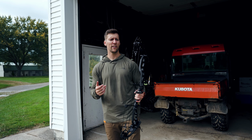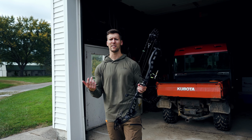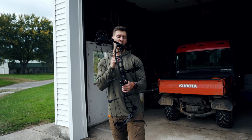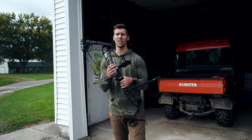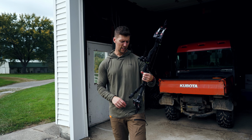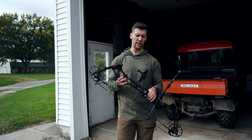The cam itself, the ZF cam, super smooth. The thing's a shooter. There's virtually no hand shock at all. I was listening to some of the stuff back on camera, and it sounds really good at, what were you at, maybe 5 yards distance? It sounds good. The Tetra stuff, I can never get enough of these things, whether they're riser mount, dovetail, through the bracket, the pick rail, all that stuff. These things are insane.